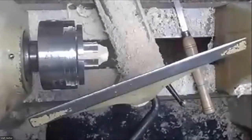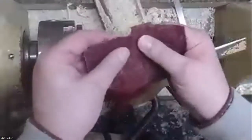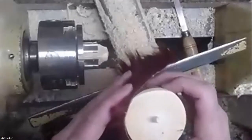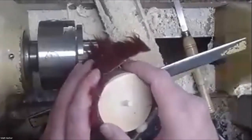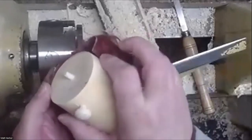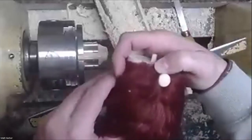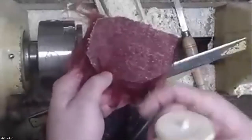The way I cut the beard is I cut the beard in a shape like this in the back. So the beard, this is red faux fur, and it's got a slot in the middle for the nose. How I do that is I basically just put it on the base on the fur and roll it halfway. So one end is here, and then I roll it on the fur, and I'm halfway there, and that's where I make my mark. Then I've got to make sure that it fits around the nose like that. And then the distance from here to here is the body width.